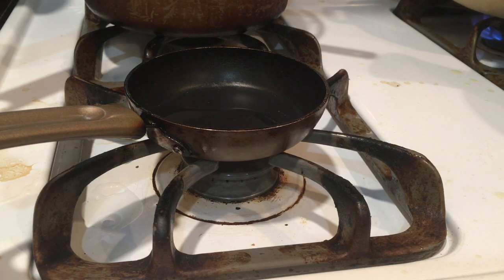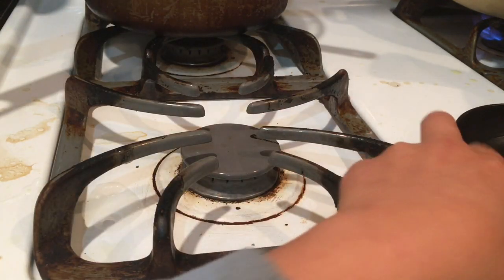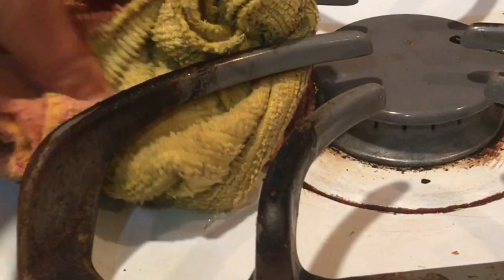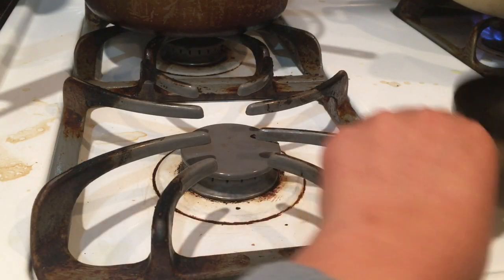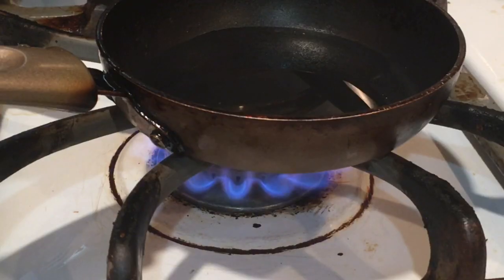There is a towel. I got to take the pot - it's like dripping on the stove. I got to just wipe it off or else it will catch on fire. Don't ask. Okay, now we are just going to heat it. We are going to turn on the heat to like six, I think.